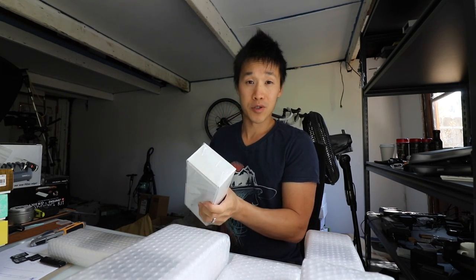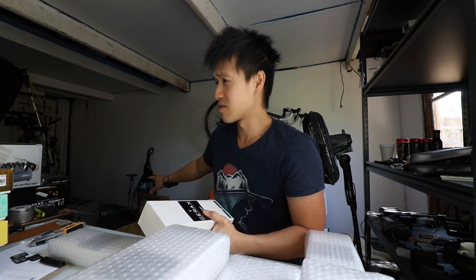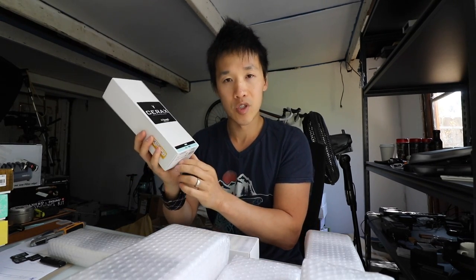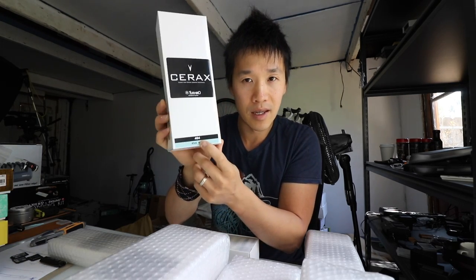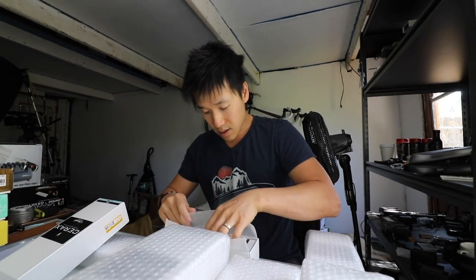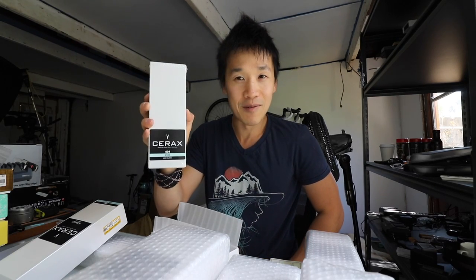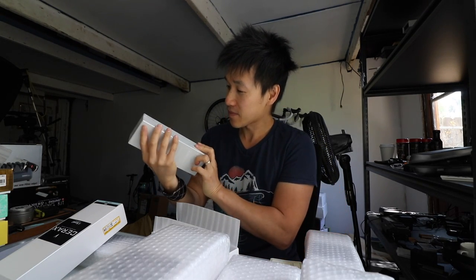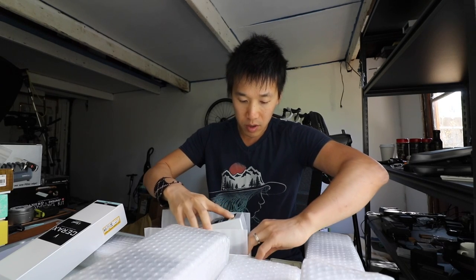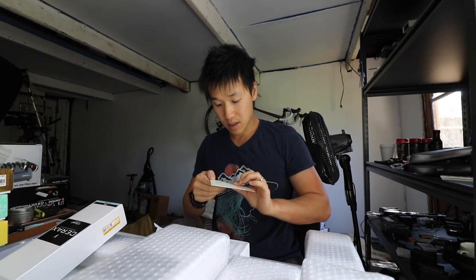I literally am out of room in my studio for more stones and more knives. I still have like 3 or 4 boxes of knives and stones that need to be opened and stored. This is a 320 grit stone — the 404, I think that's their internal designation that tells you the stone size. And it is a brick — look at this thing. That is the gray brick. I'm going to name it the gray brick. It's actually really nice that this stone is very thick, because typically your lower grit stones will wear a lot faster. So having a 320 grit stone that is this thick and this hefty is a good thing.